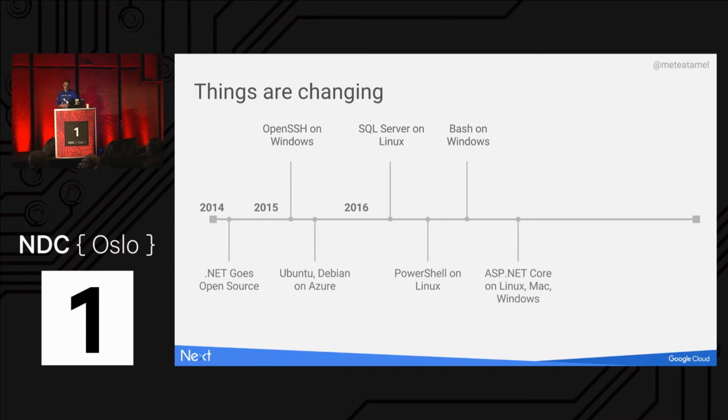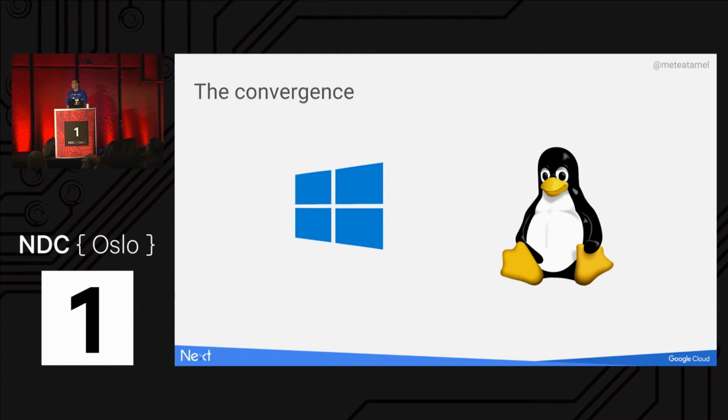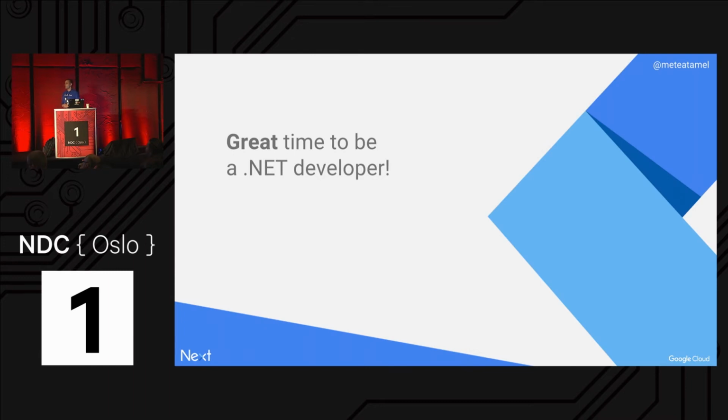And this was big news for me because now all the time and effort you spend learning C# and ASP.NET, now you can use that on Linux as well, which is great. And then the year ended with two announcements. Microsoft joined the Linux Foundation, and then Google, because of our work with Google Cloud Platform supporting .NET, joined the .NET Foundation. So it was, I think, a great couple of years that changed pretty much everything in the .NET world. So what we have today is we still have the two operating systems, but the tools and languages around them are converging, they're coming together. And that's great news. Basically, it's a great time to be a .NET developer.